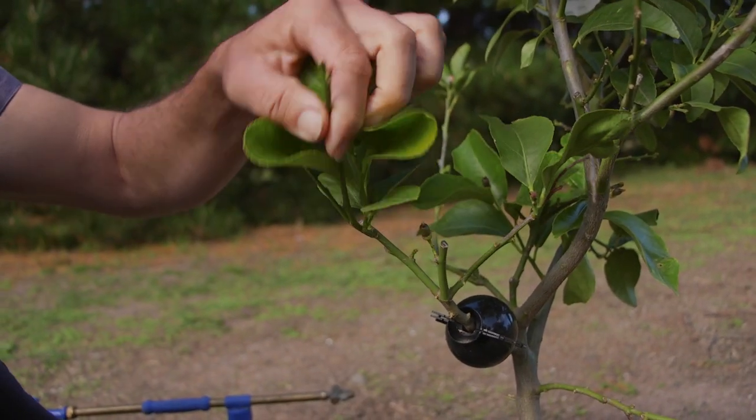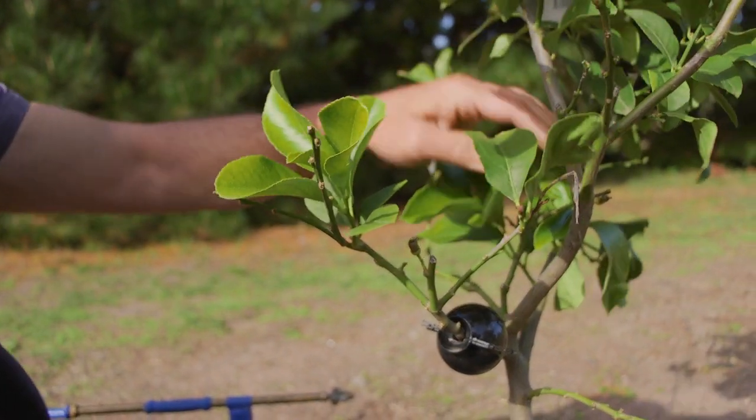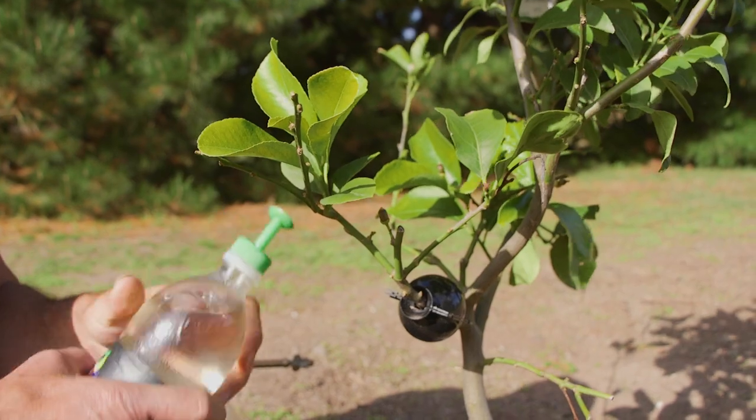Maybe it has died. No, that's alive. That's just dropped its leaf, and that's typical. You can see it all over here. It's dropped leaves. So it's not because of the air layering pod that we put in here, and the leaves are still green. So it's not struggling, but you've got to make sure it's hydrated.